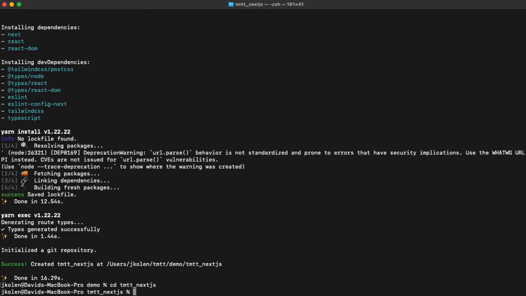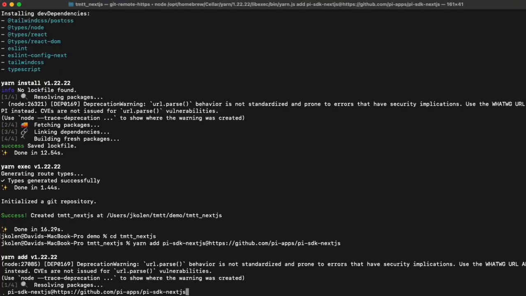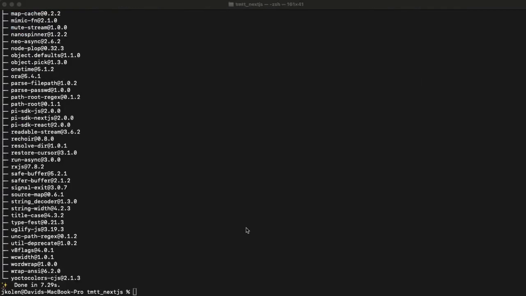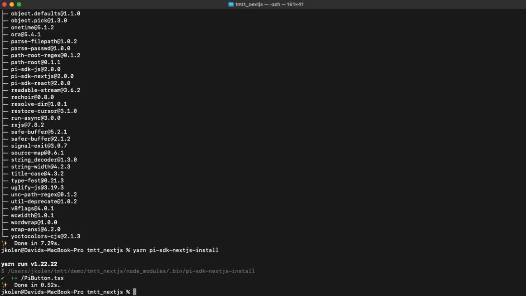Then what we're going to do is go ahead and add our package, so PySDK Next.js. Once that is loaded, then we're going to go ahead and ask it to add both a PyButton component and routes that are going to be able to handle the transaction processing.